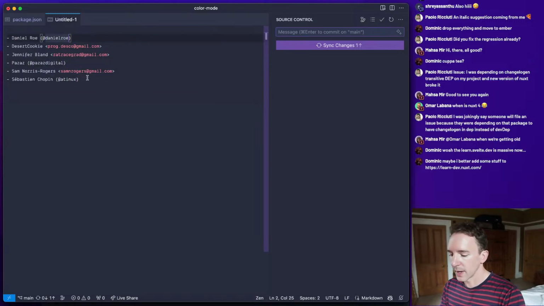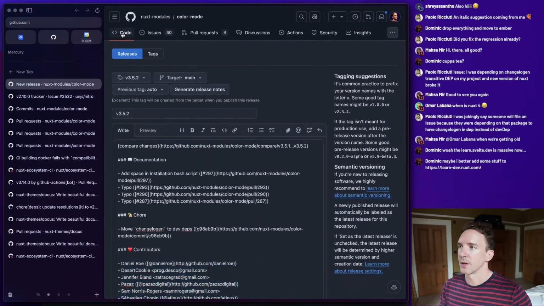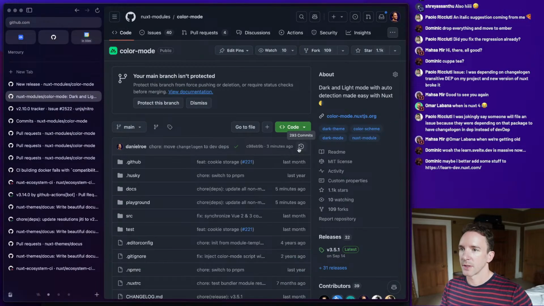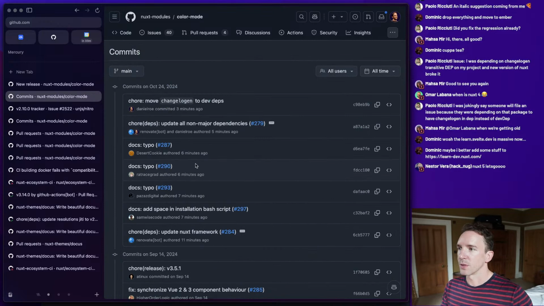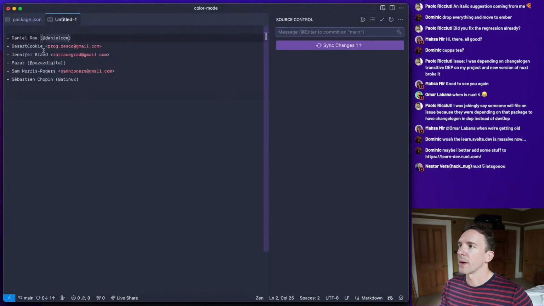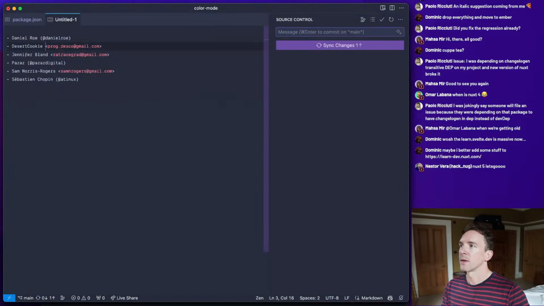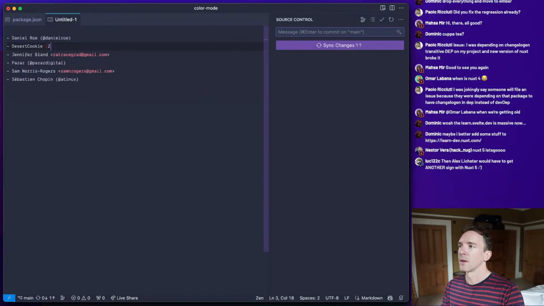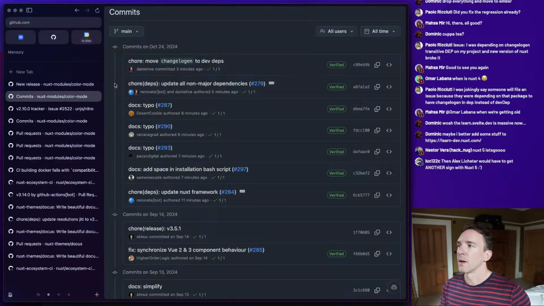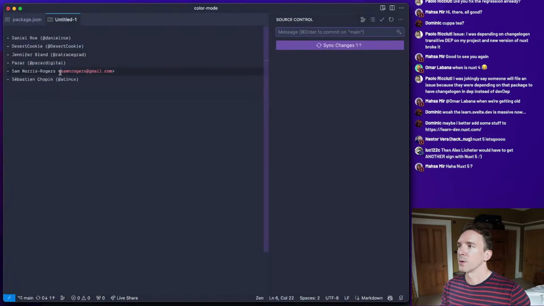I really do not like this current limitation of changelog, which is where it doesn't correctly tag GitHub users. Okay, so we have, who do we have? Desert Cookie, rat trace grad, Sam Wise Code.